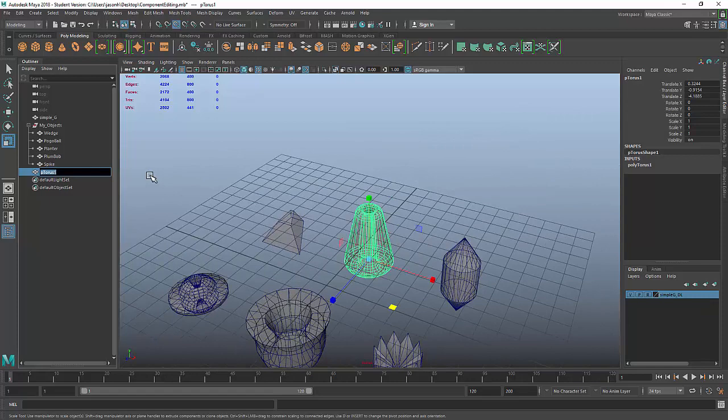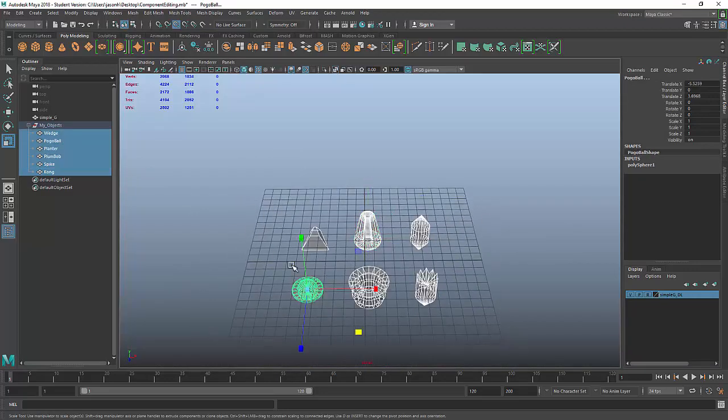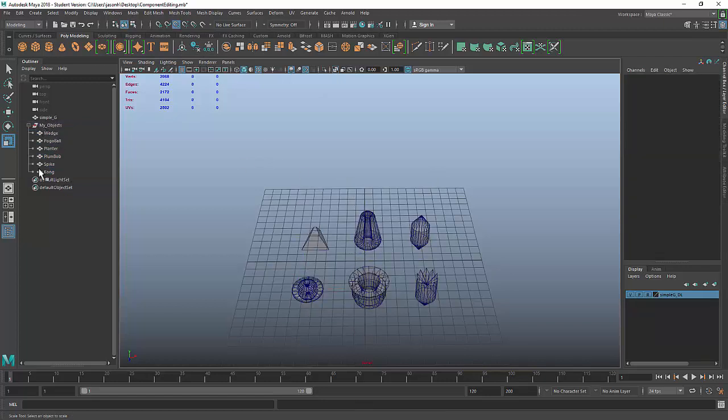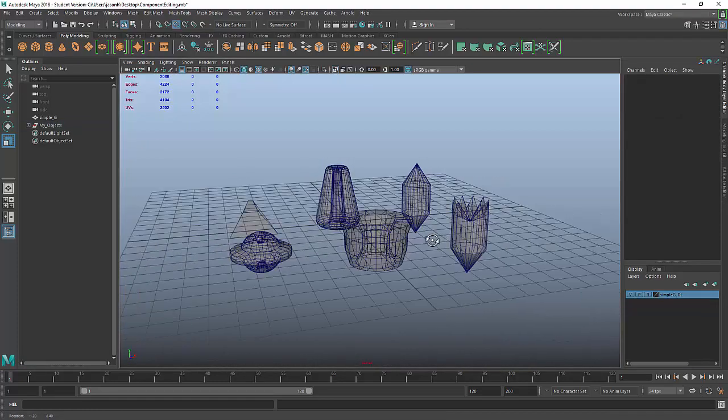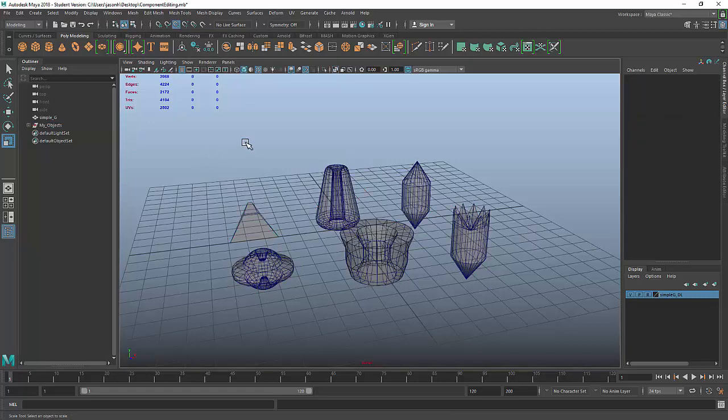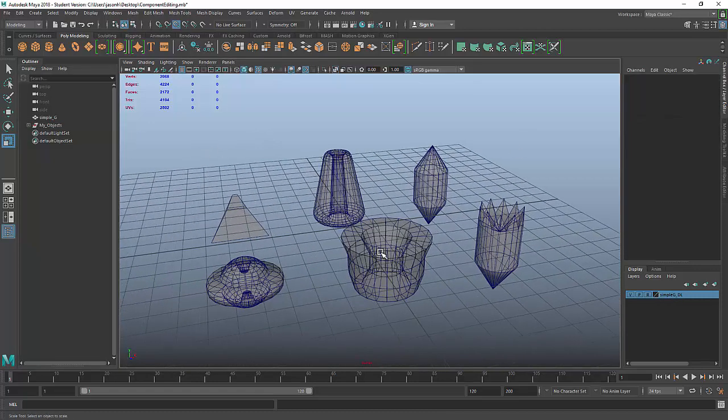Last thing I'm going to do is name this. I'll call this Kong. Put it into my object group. Now remember, these do need their pivots centered, their transforms frozen, and their history deleted. We have those three buttons on the poly shelf, so I'm going to drag select all of them, center their pivots, delete their history, freeze their transforms. We have them all in a group. They all meet the specifications. They've been named. They're very accurate. The group is named, and we're going to make the viewport line up nice for display. Save our scene. Now our scene will open this way when it's handed off, and it's ready for submission.